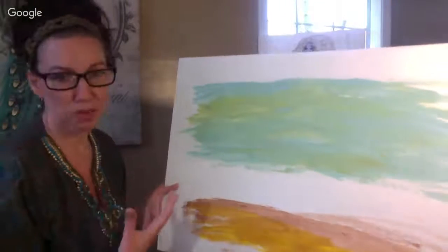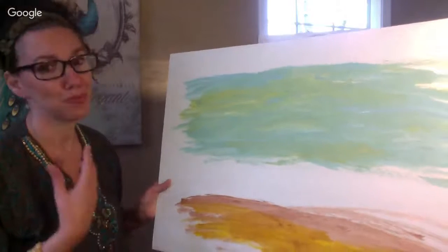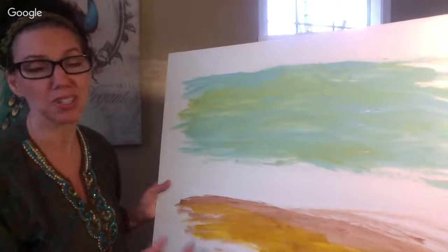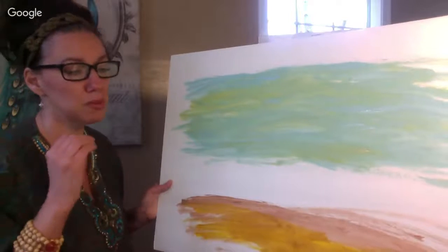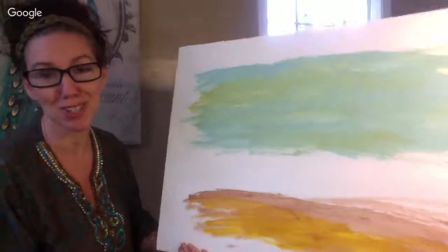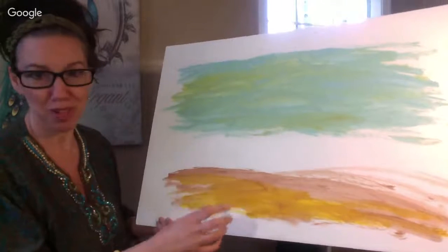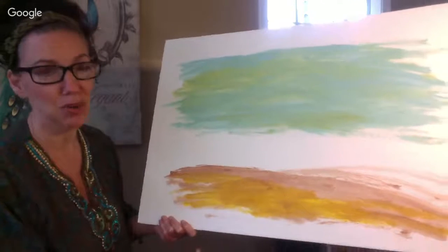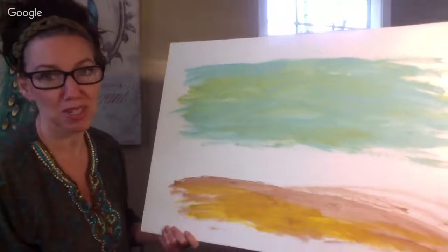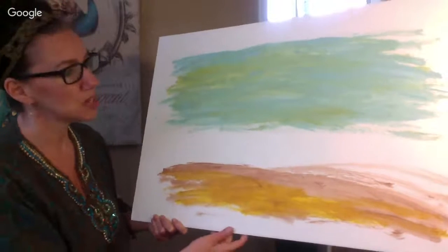Today is all about sacred water. I know that for clients that need to lose weight, water is really important. For clients that need to feel more energy, water is very important. Even from an emotional place, I really encourage people to make sure that they are drinking enough water. I even keep water bottles in my office so that if someone doesn't have water, they have a BPA-free water bottle they can fill up and use over and over again. Sacred water is just a beautiful thing to honor — it is a good mindfulness focus.